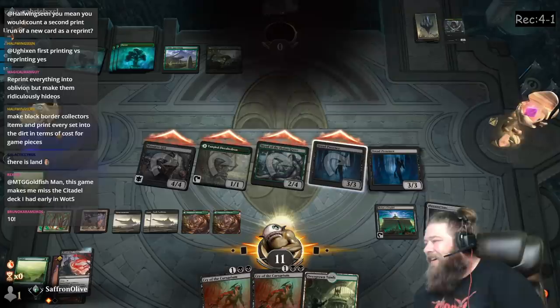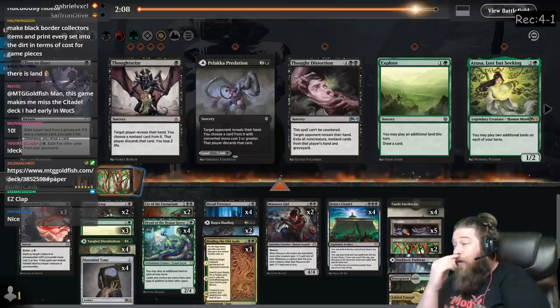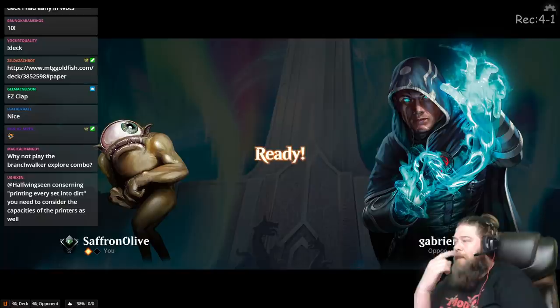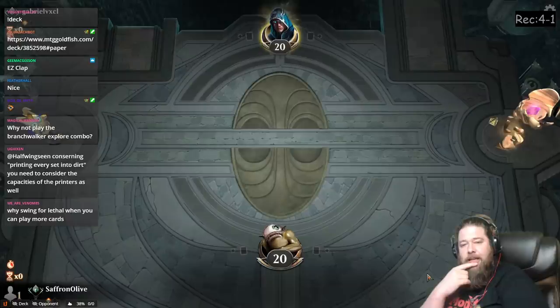Wow, that was sweet. The turns when you get the Bolas's Citadel going are so powerful. The combo really works. The games where it gets Thought Seized are not as exciting, but when you get the Citadel going, it is spectacular. Why not play the Branchwalker Explore combo? I mean, that's definitely another way you can build around Citadel. I think that is another pretty powerful option.